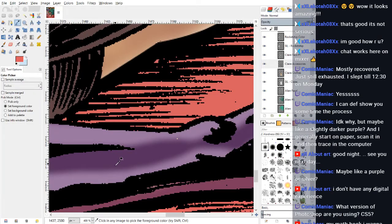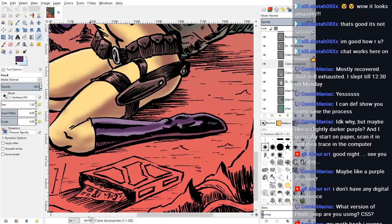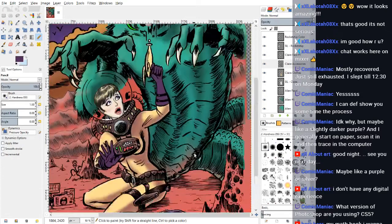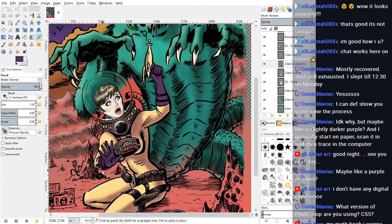Although I don't like that little tiny single dot right there. Let's fill that in. Good. I think that's good enough for her boot for now. I mean, I think it looks generally fine. Let's do the hands here.